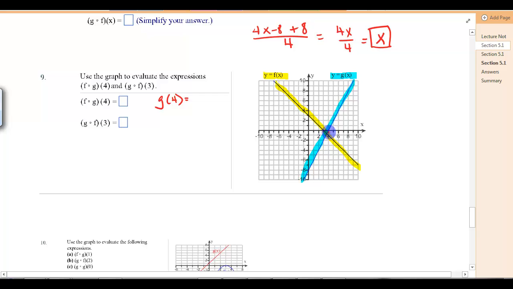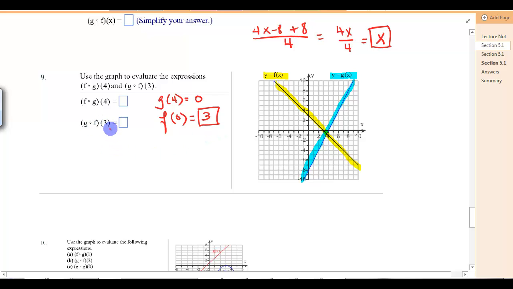And you go to 4 on the x-axis and move till you are on the g line, and we are already there. So the y value there is 0. Then we find f of 0. Remember, it's a pattern. So we go to 0 on the x, and we move till we're on the f, and f of 0 is 3. So f of g of 4 is 3.